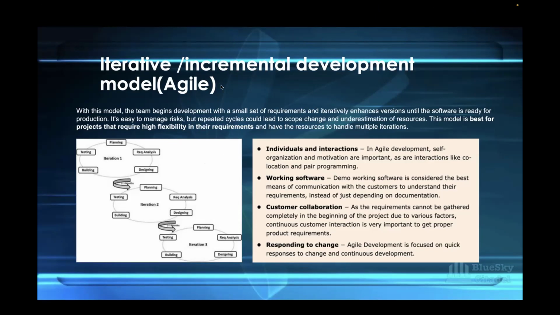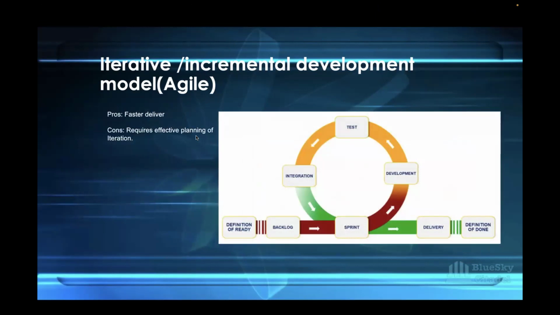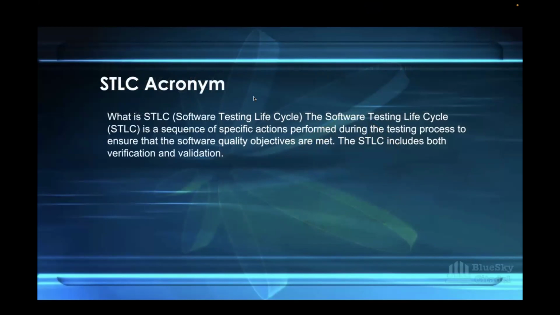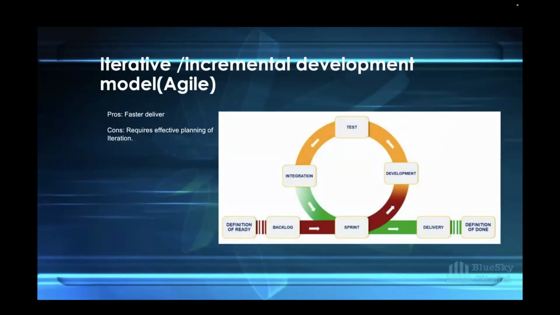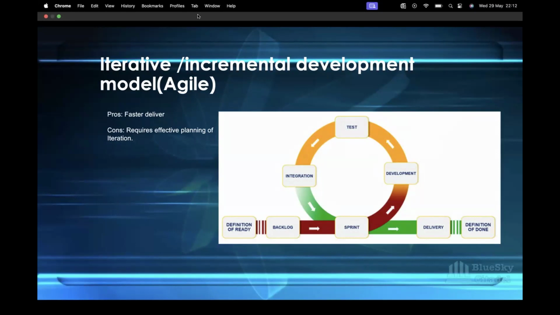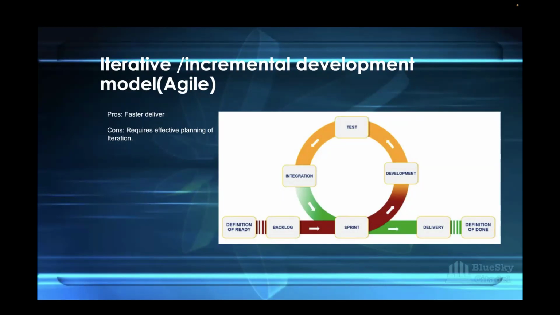Next slide, please. So this is like the sprint I was saying. You have definition of ready. You then have your backlog, your integration, your test, your deployment, and delivery, and the definition of done. Those are the things you should know: definition of ready and definition of done. Definition of ready is the beginning of the sprint, whereby everything is in place. Your PBIs are ready, your estimation is done, and by the time you get to definition of done, that means you have tested everything and everything is as expected.